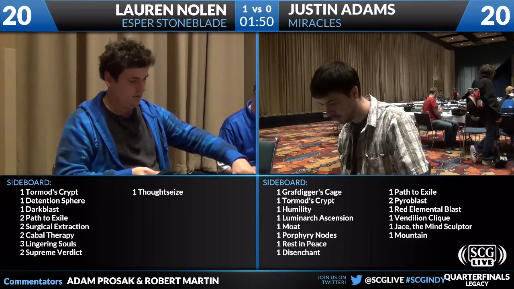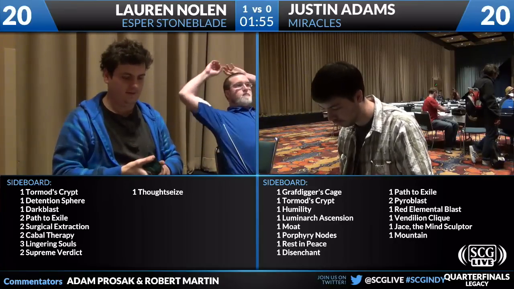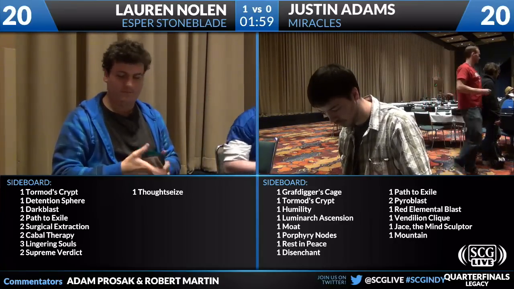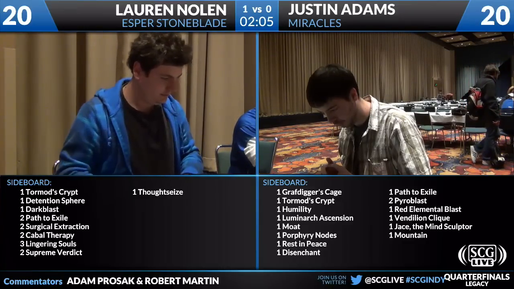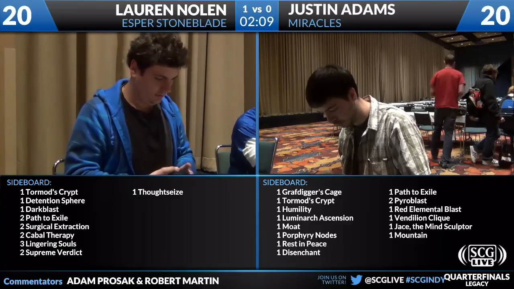See, if you look at Lauren's sideboard, he has a Detention Sphere of his own, but other than that, he does not have a way to reliably remove an enchantment. He has 2 Engineered Explosives that can possibly remove an enchantment. That'll make Justin's 3 copies of Counterbalance pretty potent. Yeah.